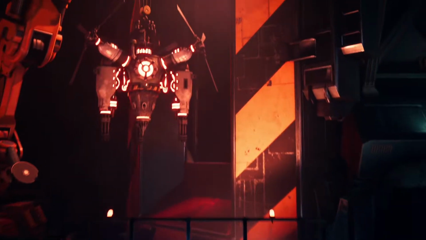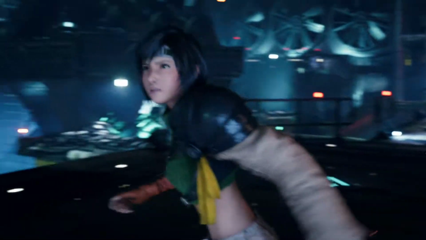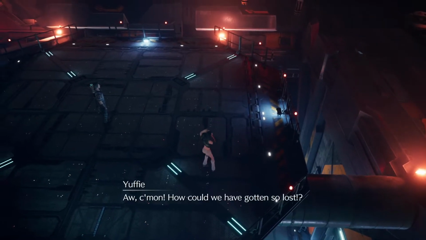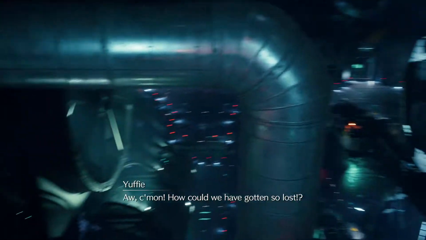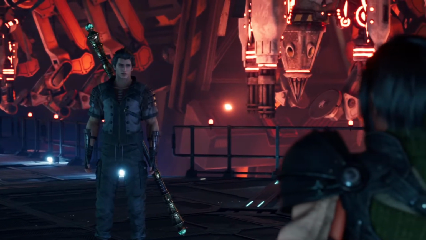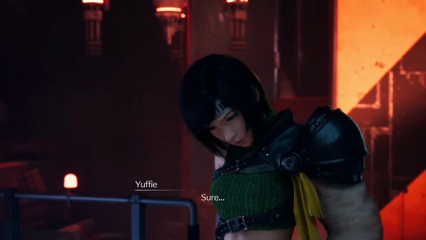Oh, this is a... That's a boss. Uh-oh. Oh, come on! How could we have gotten so far? What do you mean? Have you seen this place? Easy now. Focus. I know. Spirit of Chalbi? Sure.